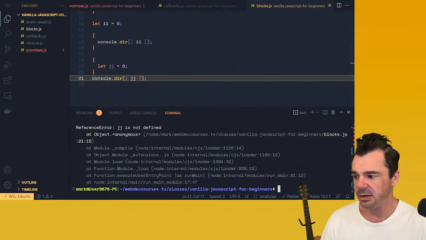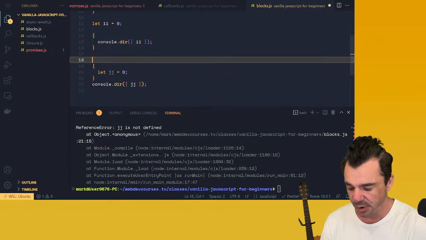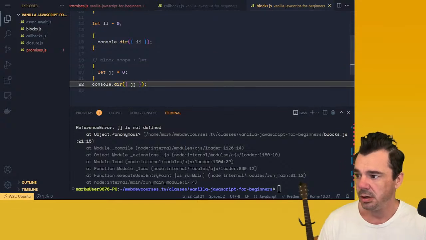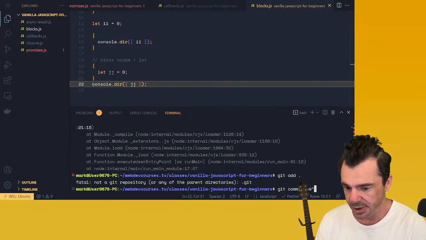Run our file, and now we get an error because of closure, or because of block scope. Excellent. Let me add all this. Git add dot, git commit dash m.